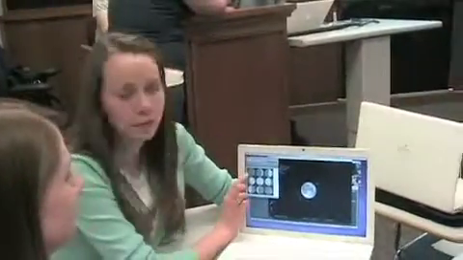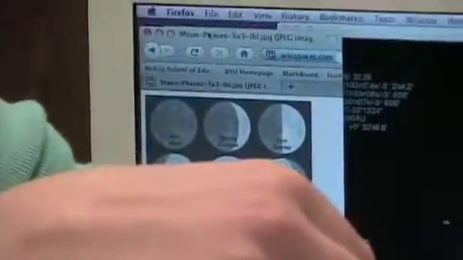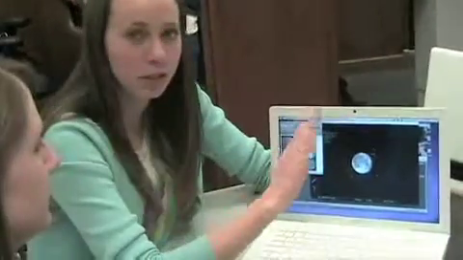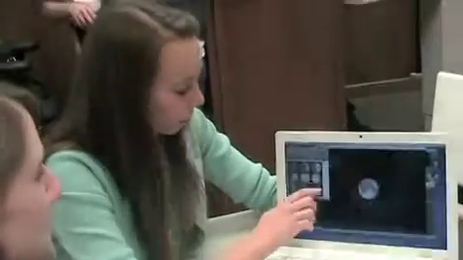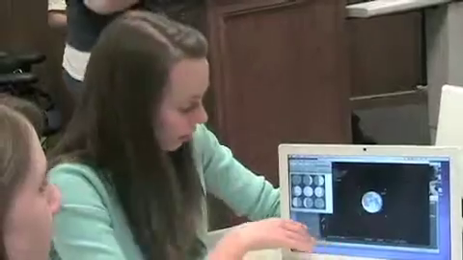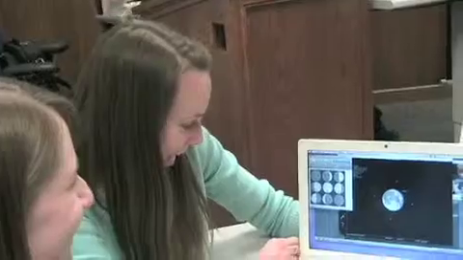Okay, so if you don't see a moon, it's a new moon. If the first quarter of the moon is shaded from the right, it's a waxing crescent. And then if half of it is light from the right, then it's the first quarter. If most of it is covered by light, it's a waxing gibbous. And if it's all covered by light, then it's a full moon. If the shadow starts coming in from the right, then it's a waning gibbous. That one's a waxing gibbous. I messed up on that one.